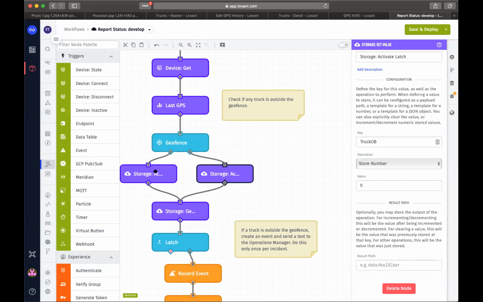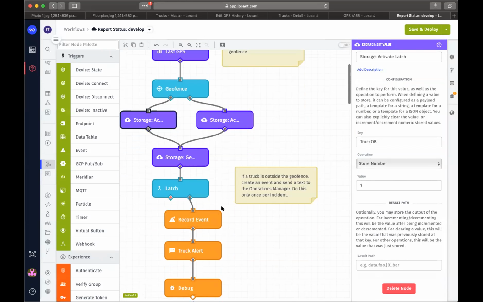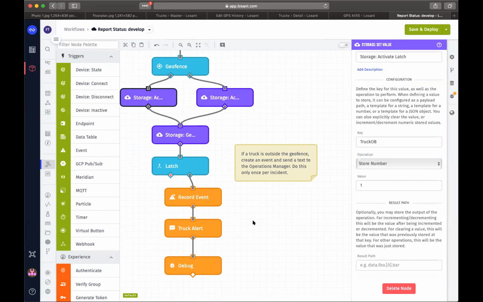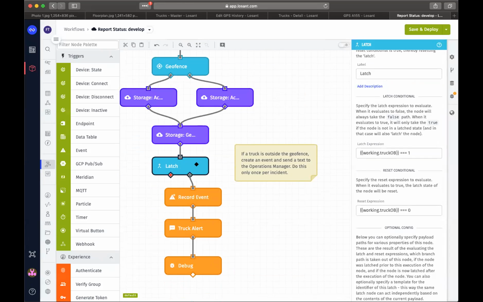However, if it's outside the geofence, I'm setting a value of 1. We can set those values and use it. And that way I can use a node to make sure that whenever I report an error, I only want to report it once. And in that case, it's the latch node that's allowing me to control that.